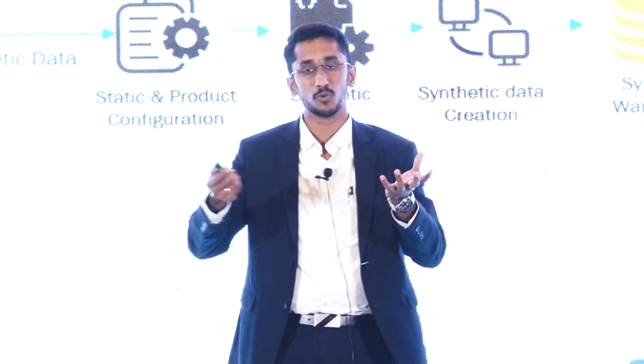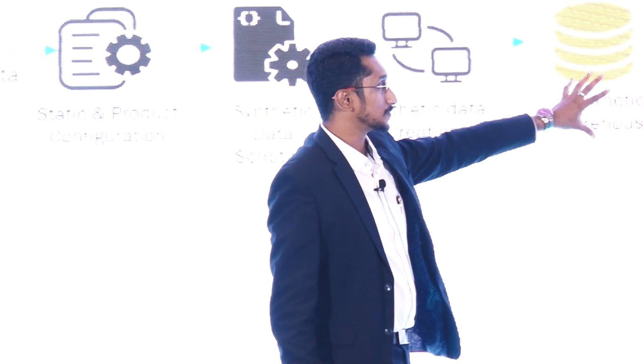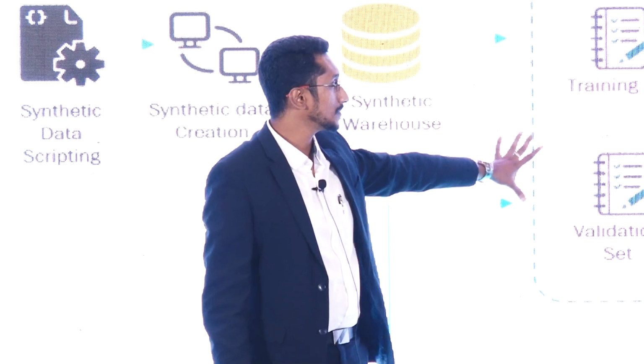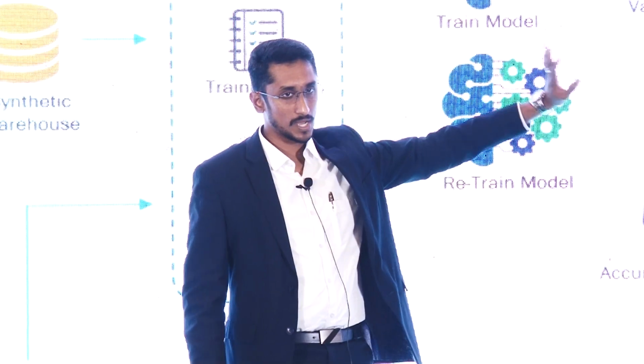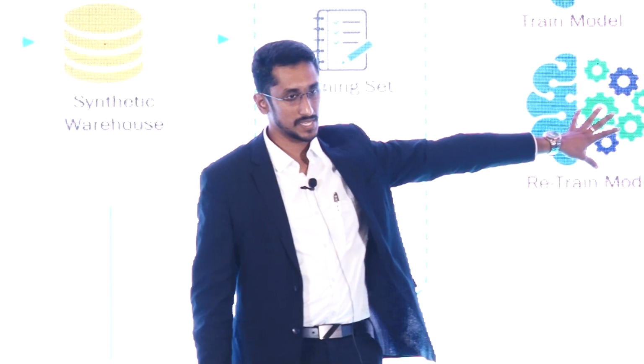I'm sure most of you who have worked in any synthetic data tool know it provides you a data warehouse where you can store the data and then push it out for your future references, etc. And then, again, split the data into three: test, train, and validate. Train the model, push it to production, deploy the model. Once it's there, validate using confusion metrics.